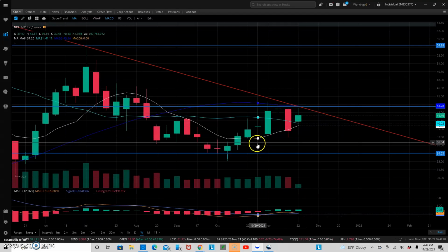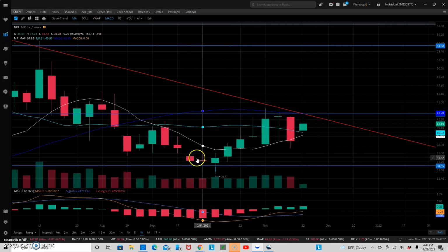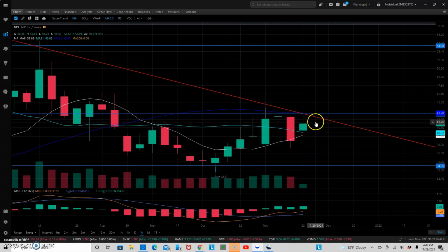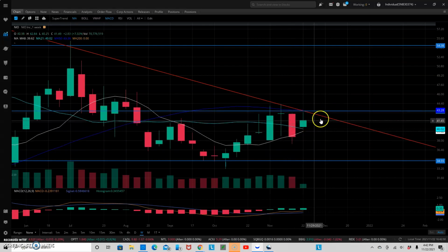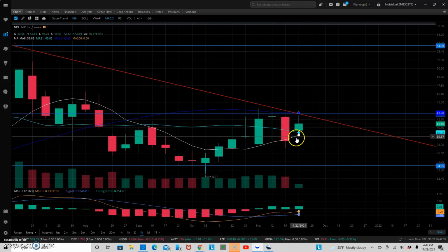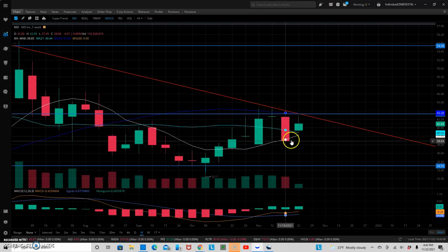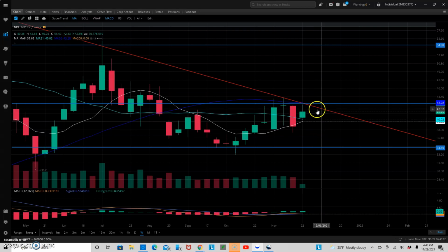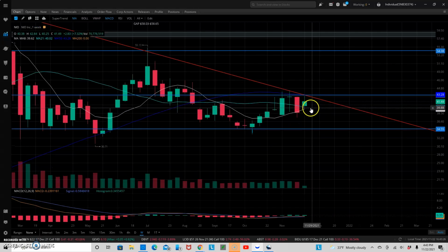Now, another good thing to look at here is we have this 8-period moving average on our weekly chart that has been acting as support ever since bottoming out at this 34.50 level and starting this little rally it's been on. Now, that is good, so we'll keep an eye on that. Make sure we close the weeks above this moving average and maintain that as support. So hopefully, as we keep getting tighter and tighter in here and closer to this trend line, we need to keep closing above this white trend line. That's going to be big to maintain that as support. So we need to watch this week and next week if we don't break out of this trend line or this resistance right here before then. All right, because that's going to be another big thing to watch there, because that's our only support, it looks like, going into the next couple weeks.